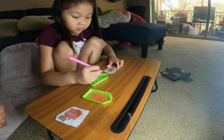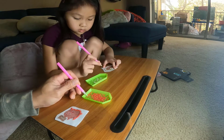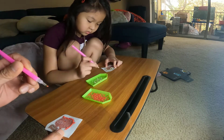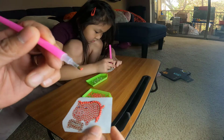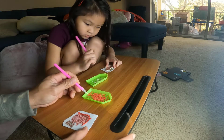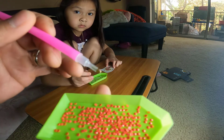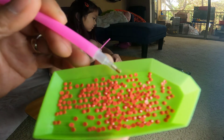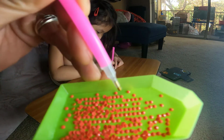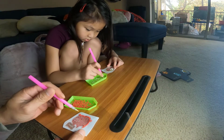Okay, this thing is called diamond art, right? Yes. So first you take this thing and you poke right in here, little bee, and there's a number right there. So you place it into that number. Just like that. And if this thing is not round, you see there's some of the round and the flat around it, you shake it. There you go, you shake it and you take it, you dip right there, and you put it on top of your number.